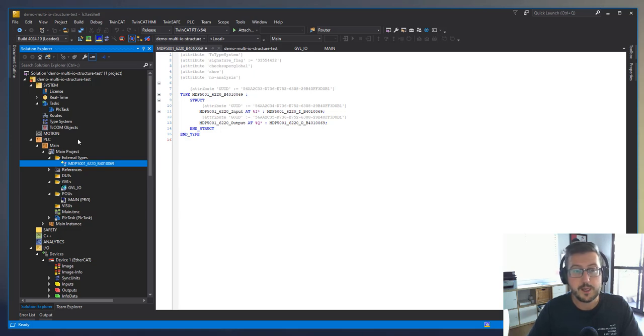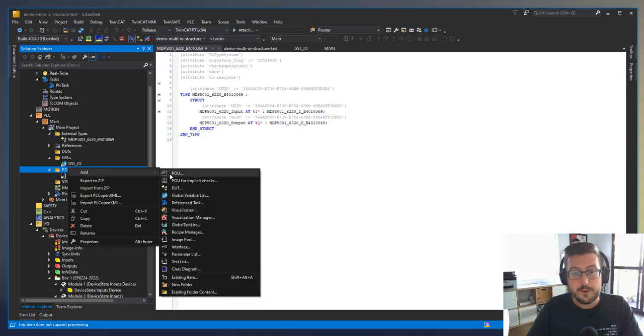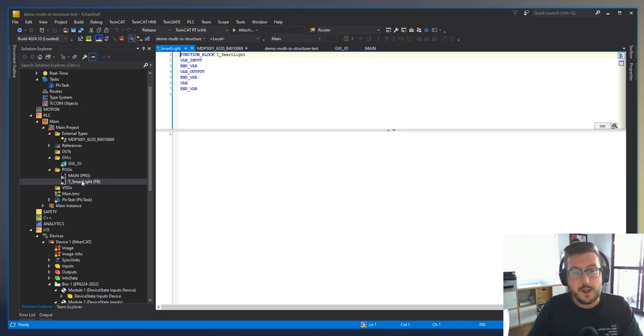So one of the issues is, let's say we wanted to make ourselves an object that now encapsulates this structure. If I was to make an object, and I tend to use T notation for objects, so T_SmartLight, and it's a function block, and it's the smart light itself that has light is of this type.